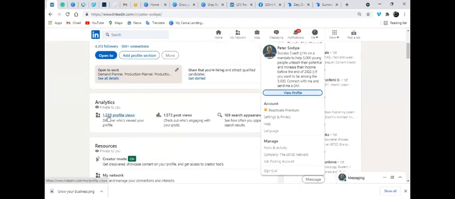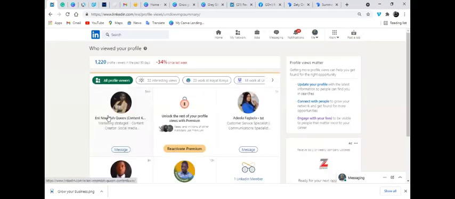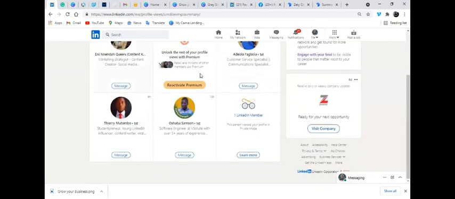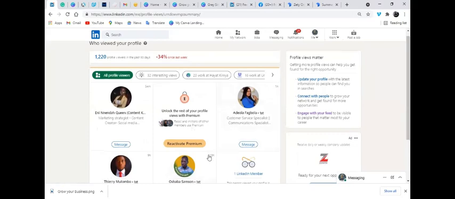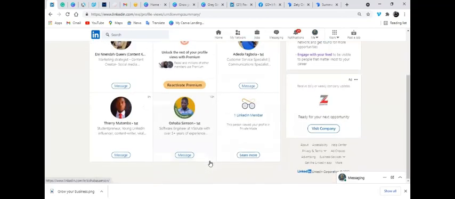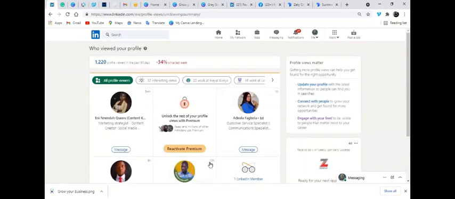Let me check. This is what they just showed me. These are the people that have checked my profile in the last 24 hours. I can only see one person, 2, 3, 4. There are more people that check my profile, but I can't see them because I'm not on Premium. I can only see the top 4. So that's another disadvantage of not using LinkedIn Premium. But those disadvantages are not very weighty for me. I can still create content, I can still do all of these amazing things I want to do on LinkedIn. I don't know if you understand my answer.